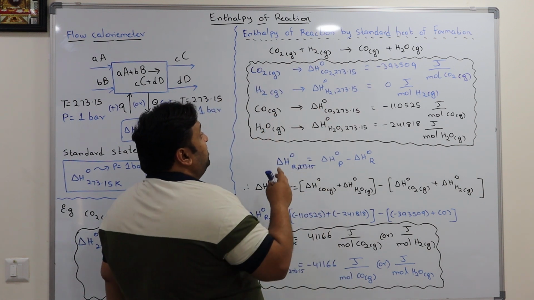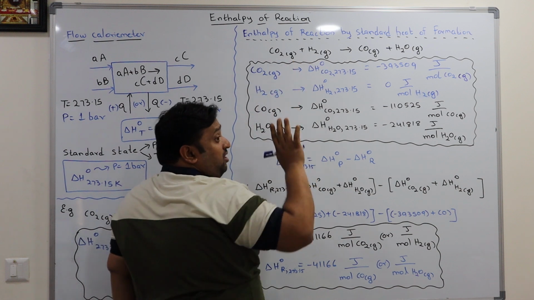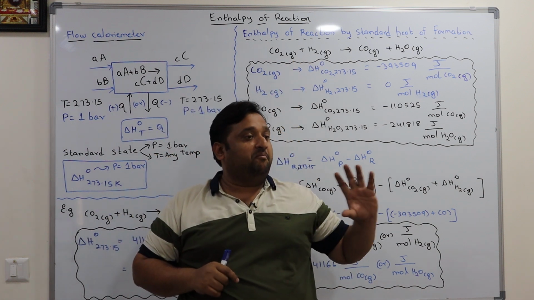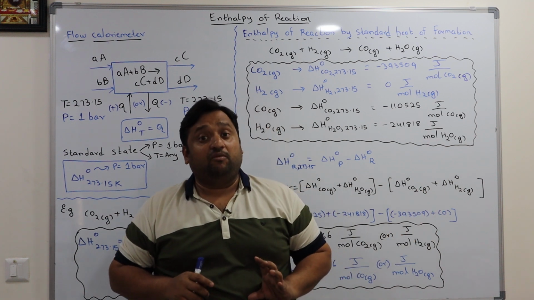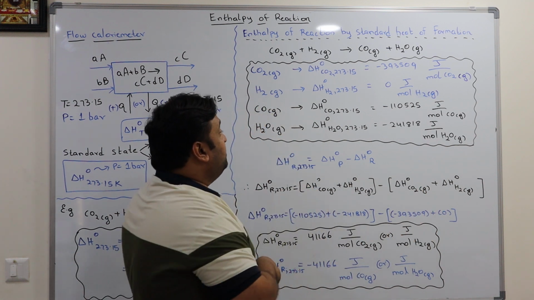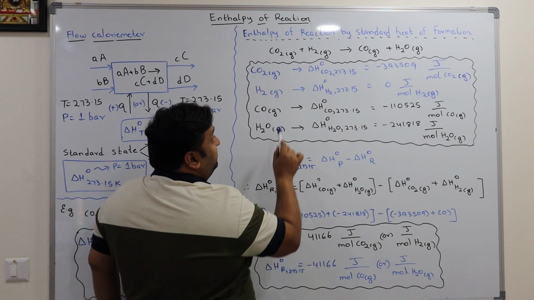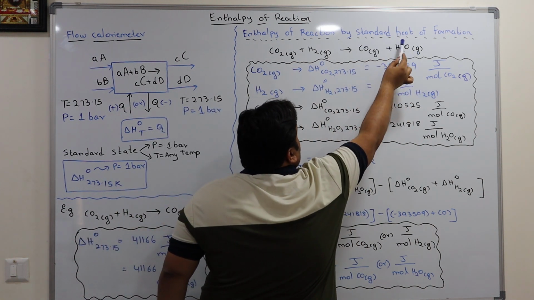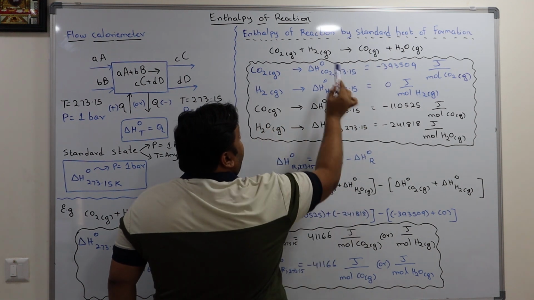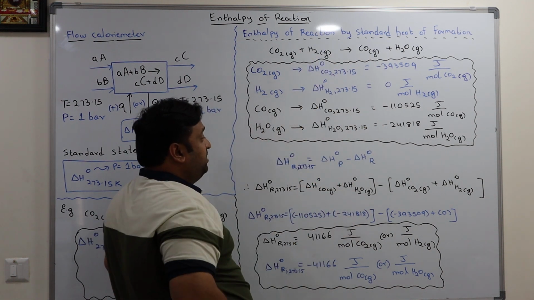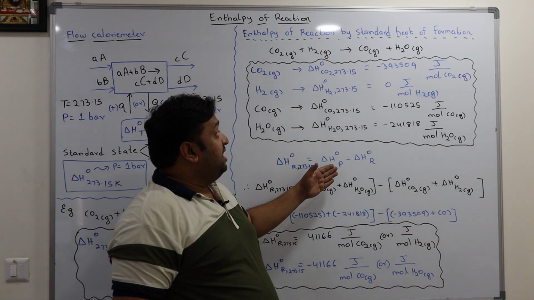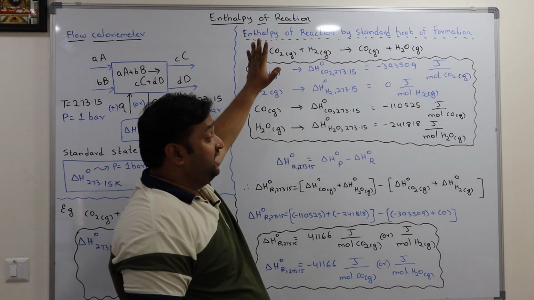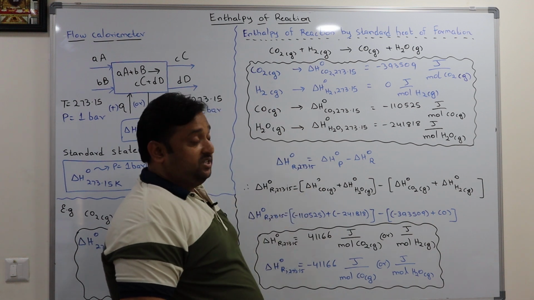Now, what is the enthalpy of the reaction? Always, the enthalpy of reaction is nothing but enthalpy of the products minus enthalpy of the reactants. Always keep this in mind. So the enthalpy of this particular reaction is nothing but the enthalpy of the products, that means these both, minus the enthalpy of the reactants, that means these both. So let us put together. I know the enthalpy of formation of my products, I know the enthalpy of formation of my reactants. Let us put it in this equation.